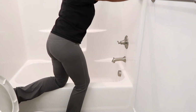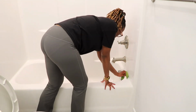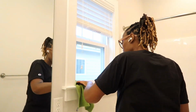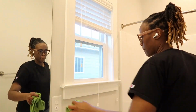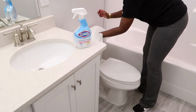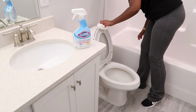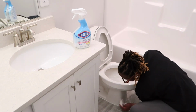So now we are in the guest bathroom. One thing I definitely don't normally use is a Lysol, so like a disinfectant. I normally just use Mrs. Meyer's, which is the all-natural, all-purpose spray. But just because we are in a new space, I definitely wanted to use Clorox to kill all of those germs. So that's pretty much what I'm using, especially in the bathrooms and on the light switches and doorknobs. I do have a video coming out where I unpack and clean the kitchen, and I ended up using all Mrs. Meyer's, just because I didn't want to use Clorox around food. So I made sure to use the all-natural multi-purpose spray whenever I clean the kitchen.